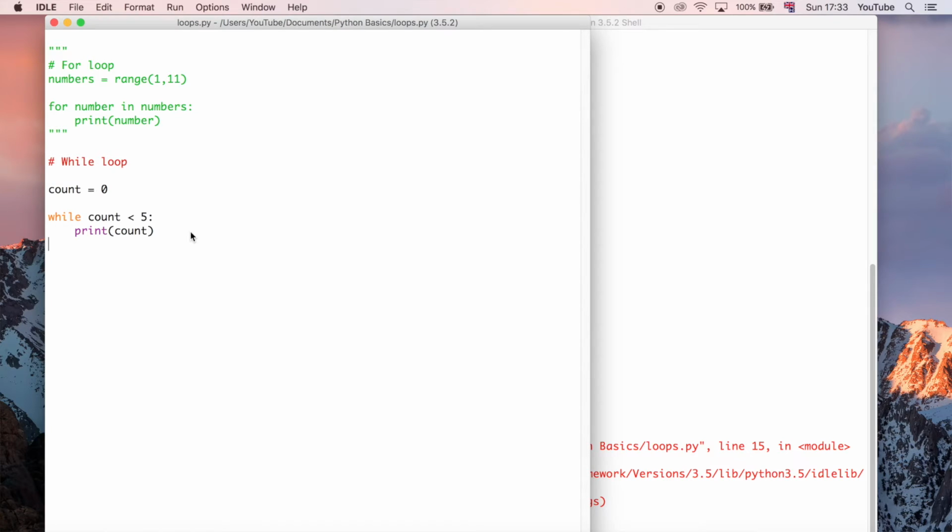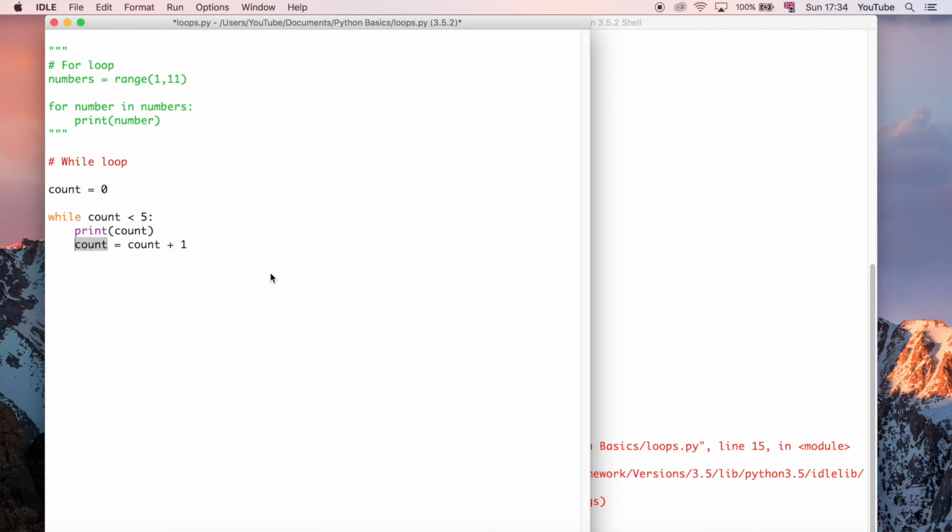So the way that we can solve this, so that we can run the loop a finite amount of times, is we can say count is equal to count plus 1. What this says is take the original value for count and add 1 to it, and then the value of this, assign that back into the variable count. So that's a really good way of saying every iteration add 1 to the counter variable.